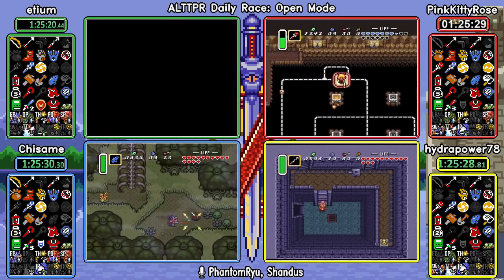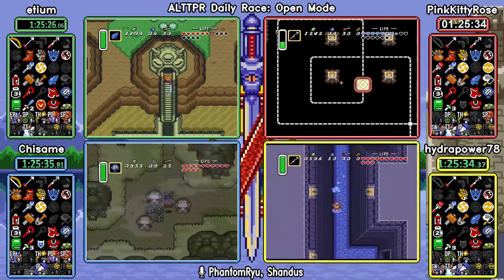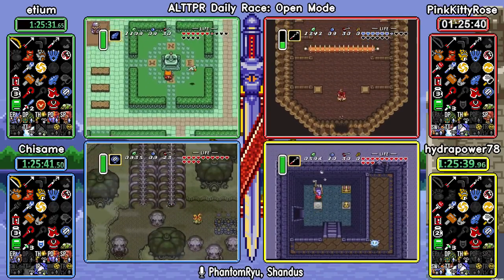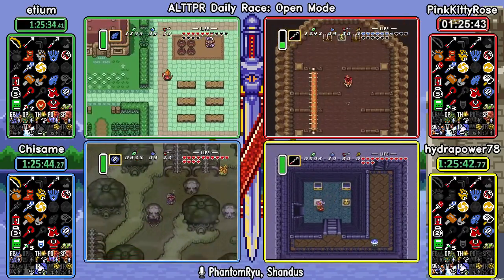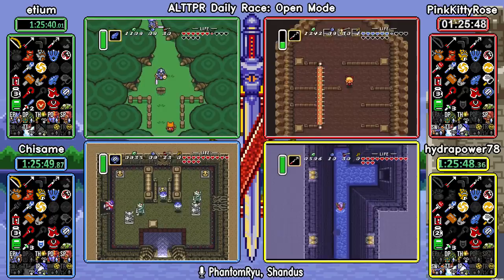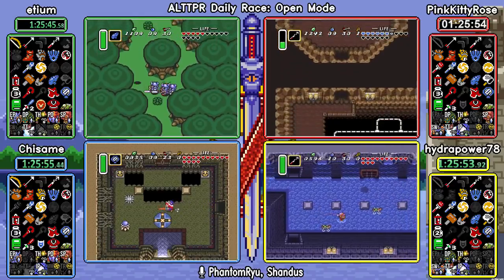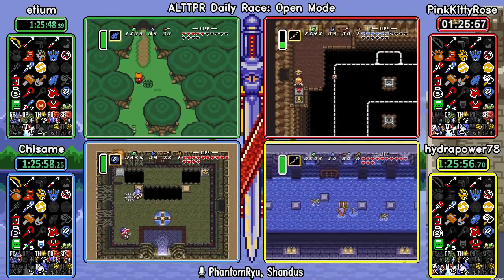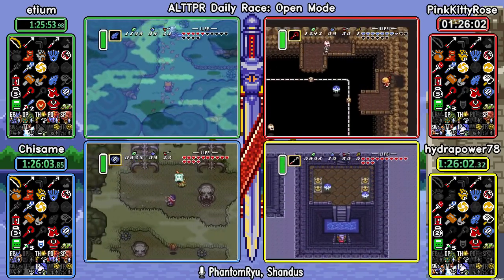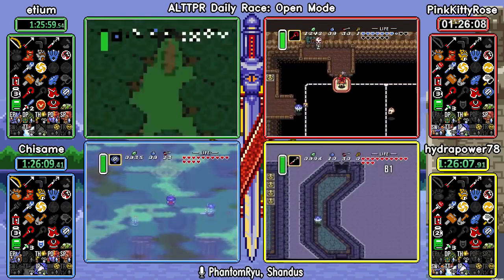All right, so Etium just finding rupees on the right side of Desert. Time to go pull your pedestal. Oh, yeah, for Chisame. Now Chisame still has to. Etium, go pull the pedestal, and they're going to probably head up Turtle, or still can't do Turtle Rock. But it's going to clear out. Has Etium completed Ice Palace? Etium hasn't even done any of Skull Woods, because Etium still does not have the Titan's Mitts. Yeah, so it might be a combo here now.